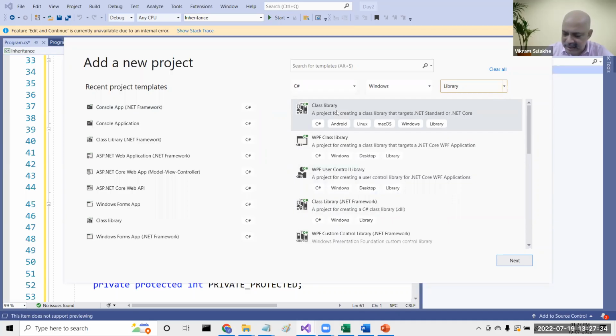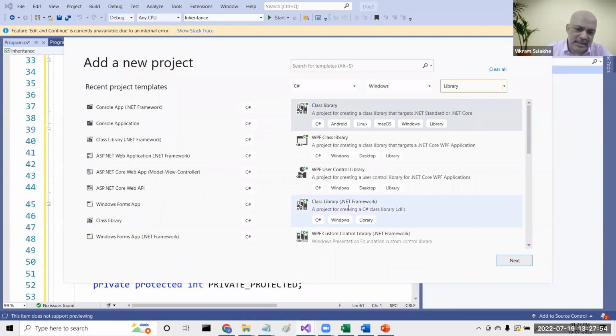When you create a class library, on compilation it gives you a DLL. It need not have a main function or an entry point defined. So that's how you create a DLL in .NET, by going in for a class library.